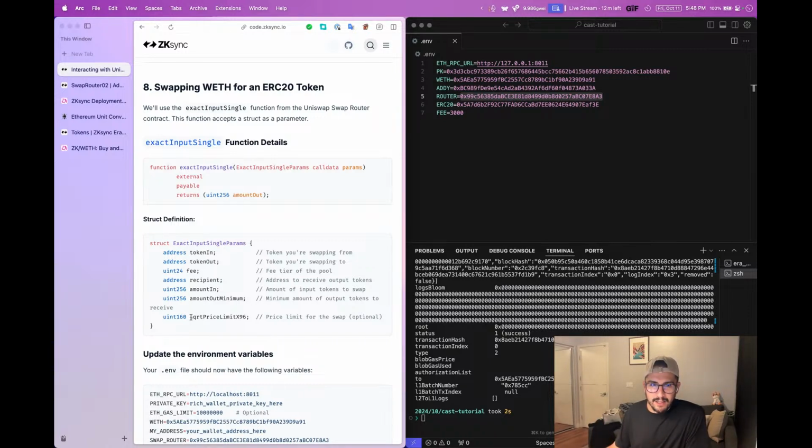And this is where things got a little crazy. I actually really dove deep into this one before I realized that you don't actually need this. But if you want to set a price limit for the swap, there's this whole crazy function of how to get that. It's quite interesting.